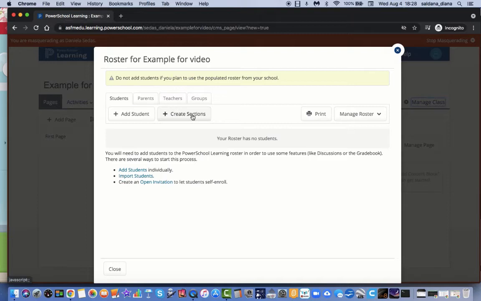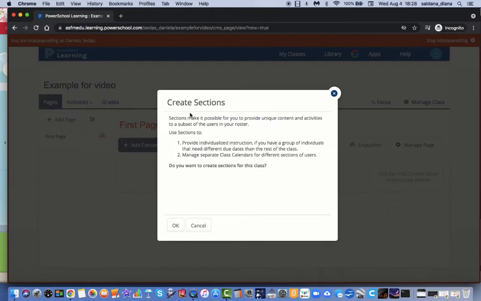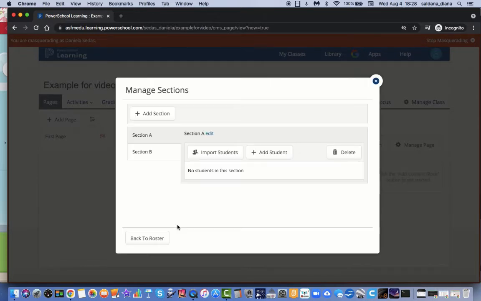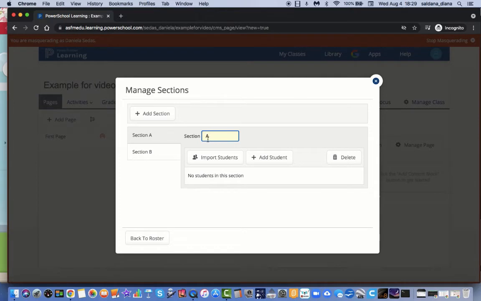Important. If you are creating a class and importing a roster, even if it's just one roster, you have to create a section. Okay, so in either case, when it's a created class, when it's a manual class, you must create sections. Okay, so these can be renamed. I'm going to edit and I can call this 6A, 6B, or however you want to call them. And for each of the sections, I can add more.